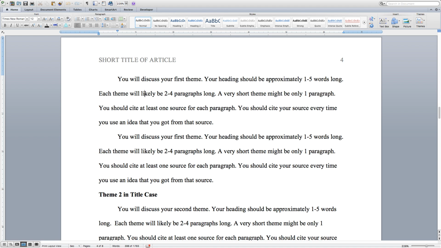So for acronyms, and for those of you who use them, I gave you comments that explain a little bit and gave a reference. If you're going to use an acronym, you introduce the full term once. After that, in parentheses, you put whatever acronym you're going to use. And from that point forward, for the entire paper, you have to use the acronym every time. So in that case, I would go ahead and use the acronym.